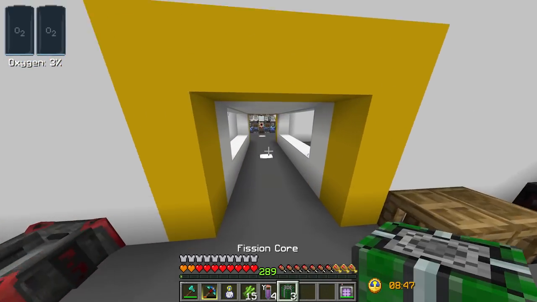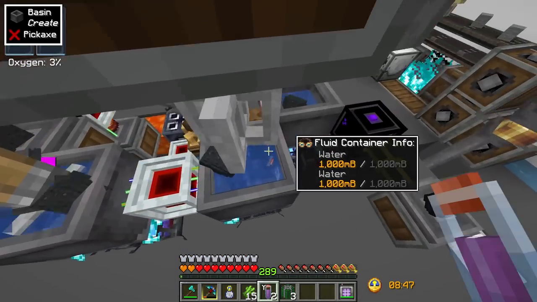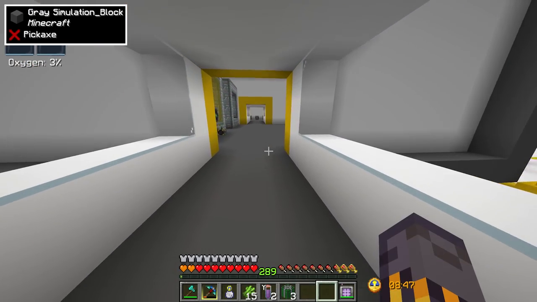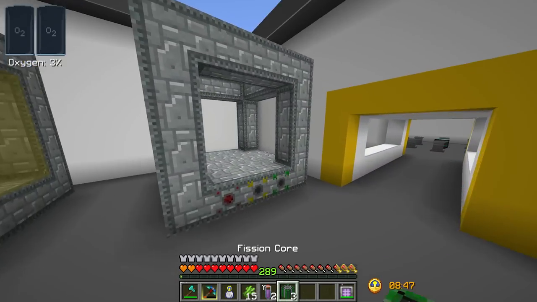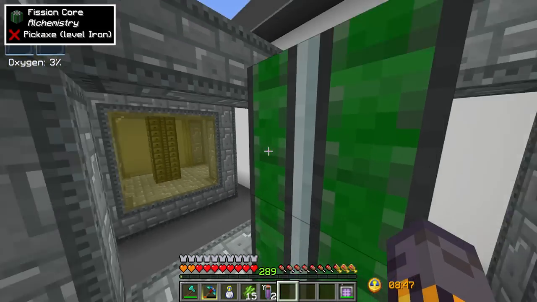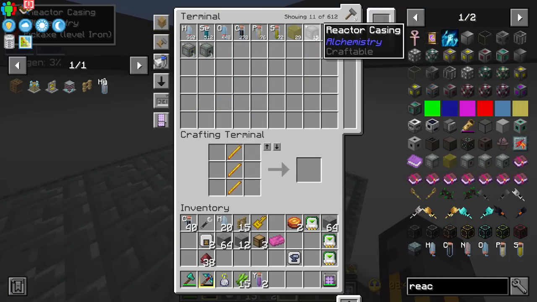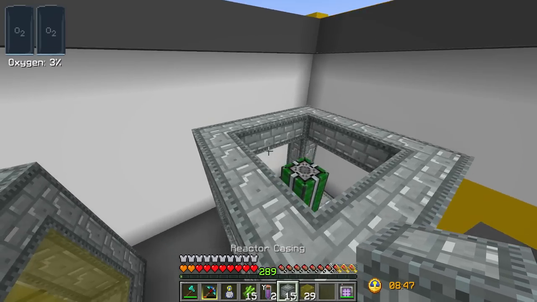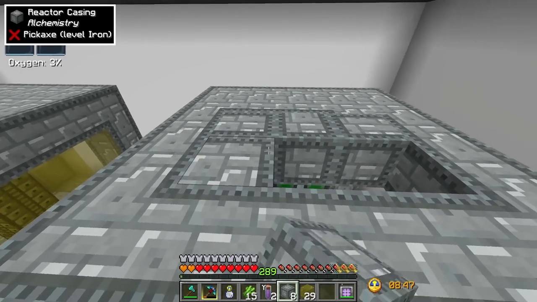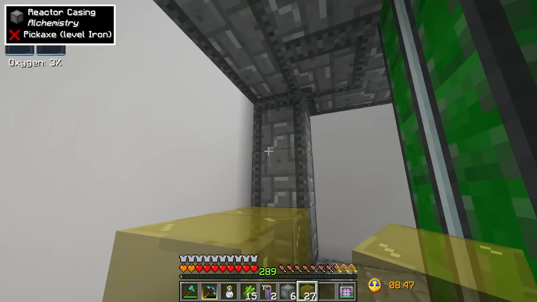Okay, so let's go and drop these back in again. This time we'll just do one here and one there. That's going to get us ideally 2 stacks of yttrium, which is more than the 80 that we're going to need in total. Back over here, we can do 1, 2, and 3. With the fission core, we can then grab some more of the reactor casing and the reactor glass. We should be able to fill in the top of our reactor over here, and then of course fill in the sides with all of the reactor glass.